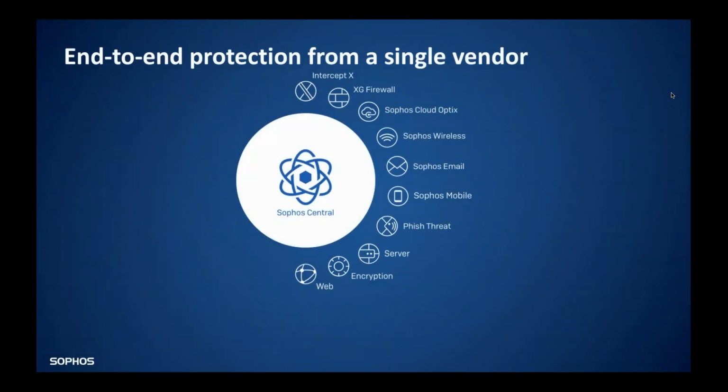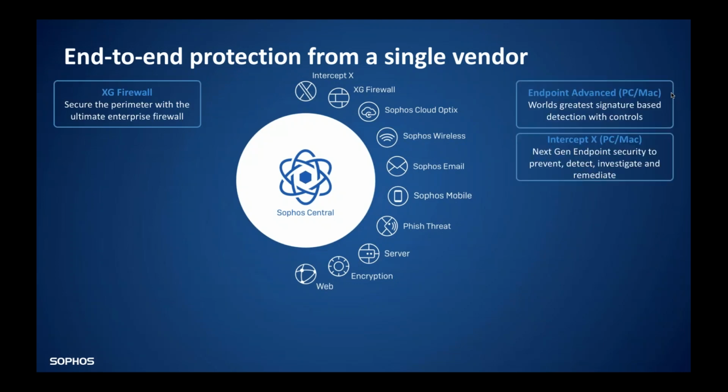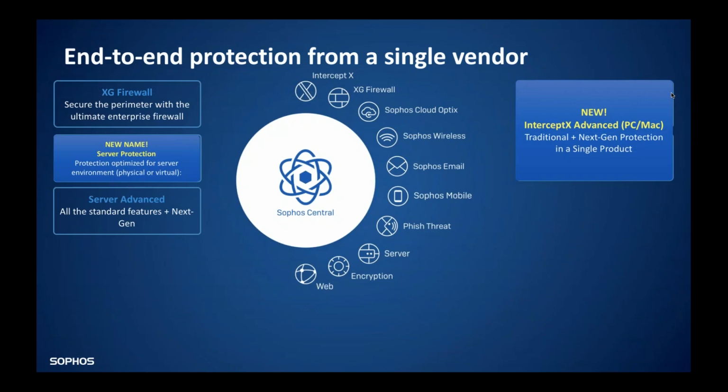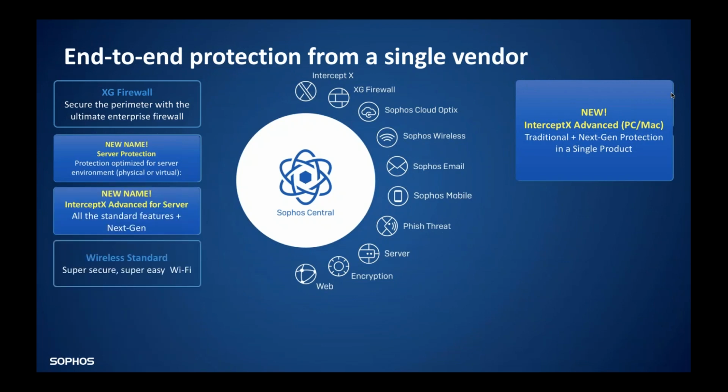So you guys all saw this. End-to-end protection from a single vendor. We talk a lot about the different products and services that we have as part of the MSP program, from the XG firewall, all of the endpoint products, server standard and advanced. We have two different versions with the new name.